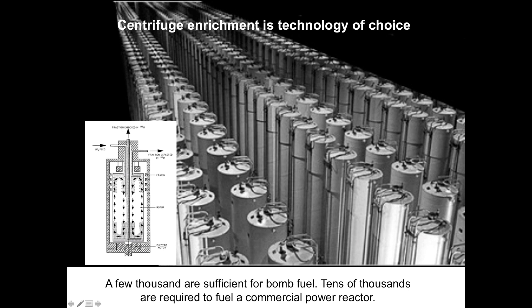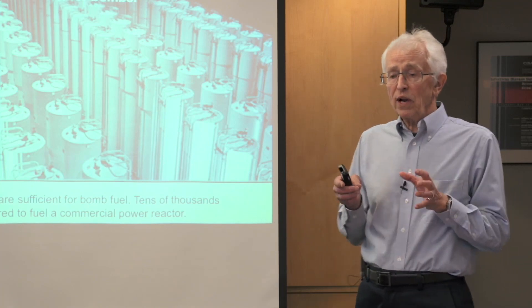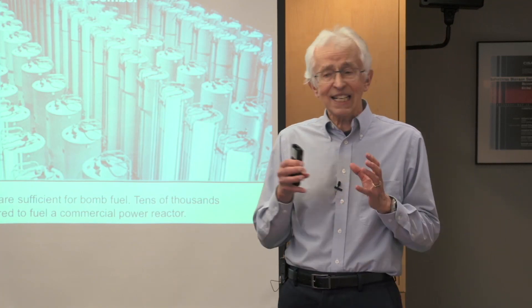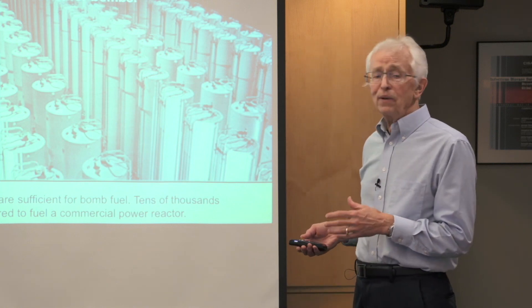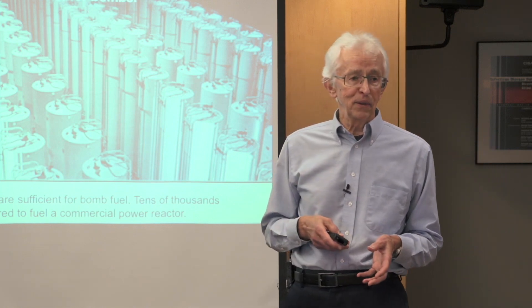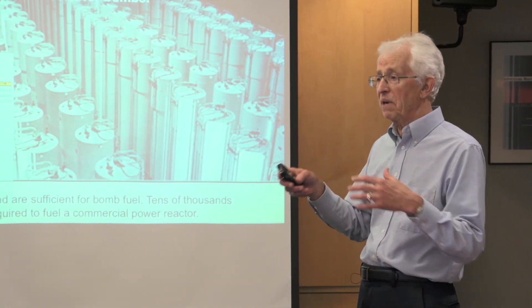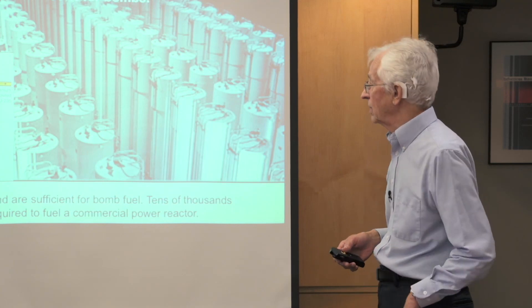That's how you get from natural uranium to enriched uranium. If you just slightly enrich it, that's called LEU, or low enriched uranium — three to five percent — which you can feed into reactors to make electricity. But if you keep going up to 90%, then that's good bomb material. You use the same equipment and the same methodology to get either three to five percent or 90%. The irony is that it takes only a few thousand centrifuges to make bomb fuel, but tens of thousands to make enough for reactors, because reactors need a lot of fuel while bombs don't need much.